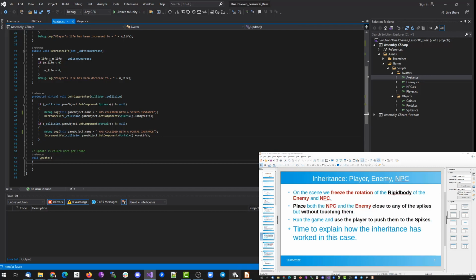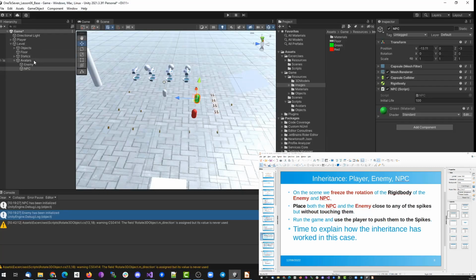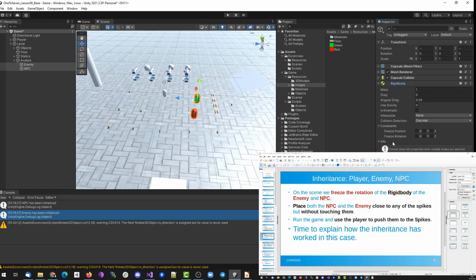Now let's go back to the scene, and for both enemy and NPC we are going to freeze the rotation. In the constraints we are going to freeze the rotation for the X and Z axis.